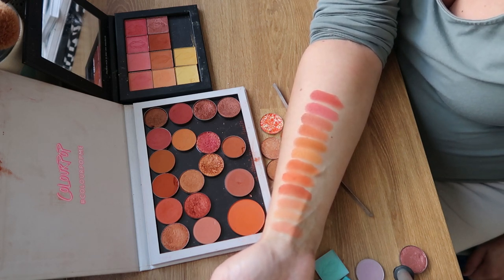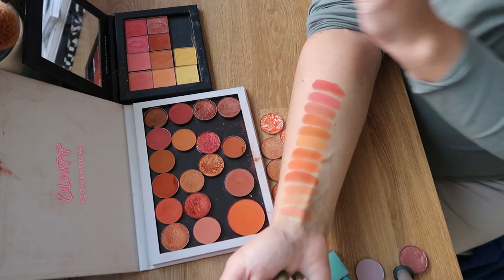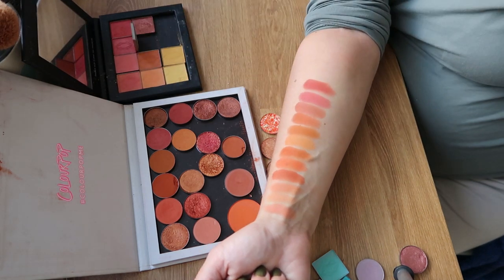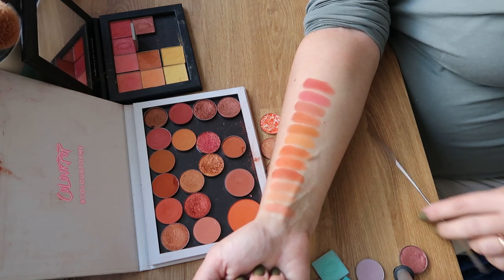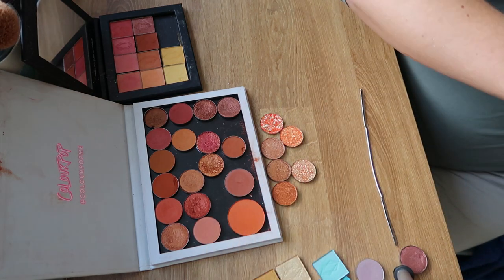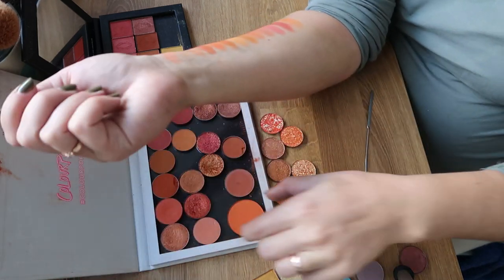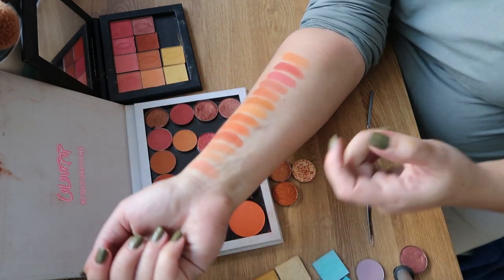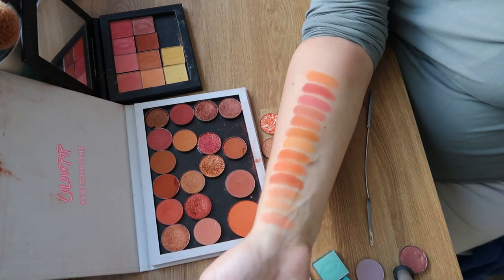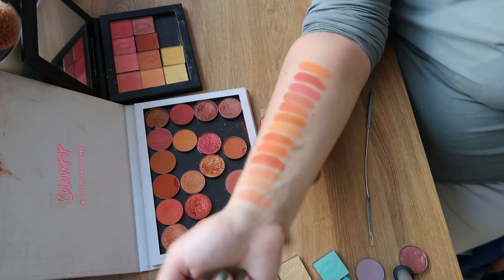I can't choose. The only one that I'm thinking that I'd like to get rid of is this one, actually. That's this one from Lethal Cosmetics. That's called Spawn. But I also know I really like Spawn. I've used it a lot. I think for now I'm just going to keep them all. Wow. Oh, and I have also still this guy from Lamp Crime. Flame Bright. Also beautiful, pure orange. I think I'm going to keep them all, you guys. Kind of need to rearrange them into more of my neutral palettes to use them.